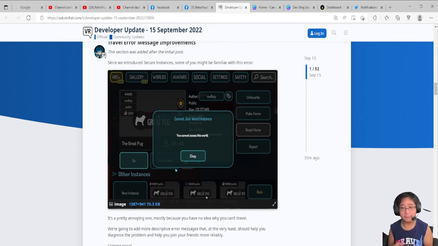So something descriptive would be very nice here. I'm very appreciative that they are going to add more descriptive error messages in the very near future. Some other descriptive words could be: cannot access this world because the user of this world has made this private, or it could be a community lab in development.